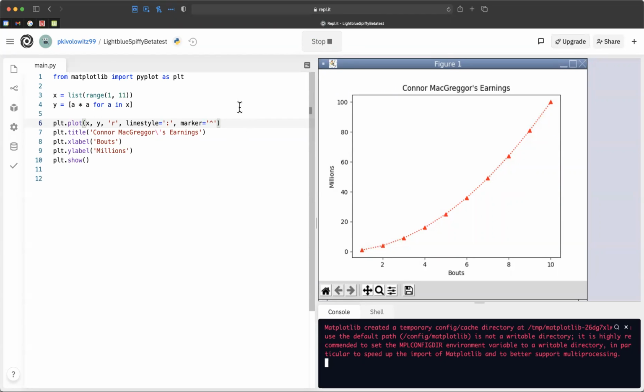Okay. So I'd like to put a legend on this. Well, Conor McGregor is himself a legend, but let's put a legend on the graph. So we're going to say label equals McGregor. Okay, now doing this by itself isn't going to change the graph. Let me show you. So run it again, and the picture should be the same. But let me add one more thing, and that is to tell the plot to include a legend. And now let's see what it looks like.